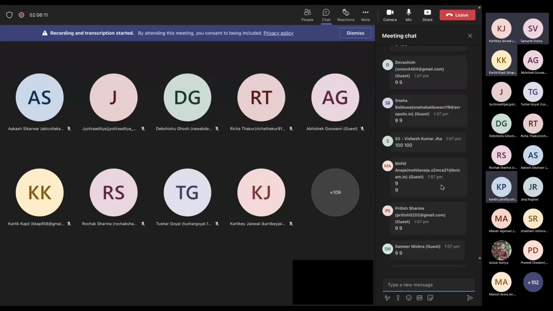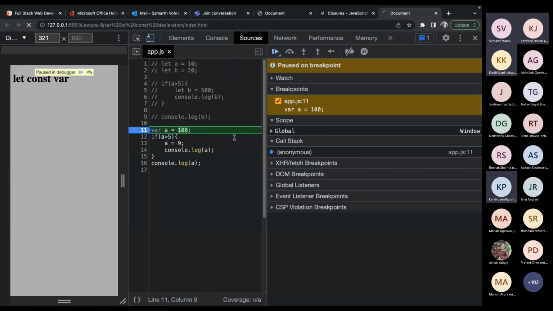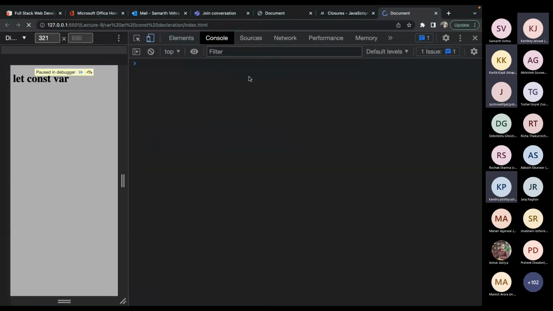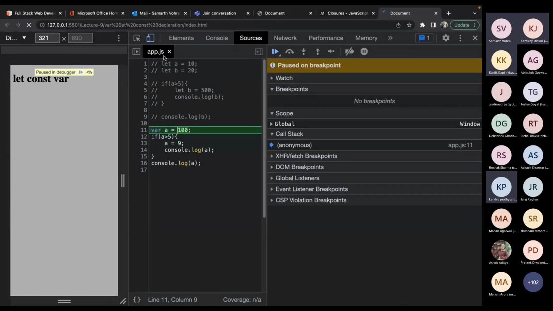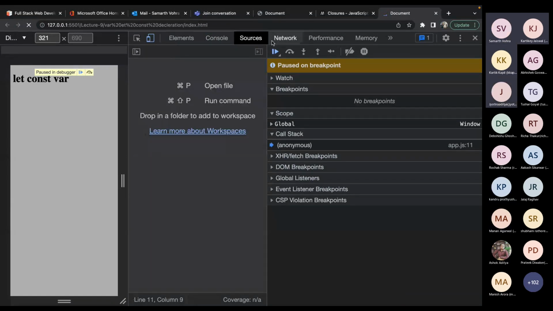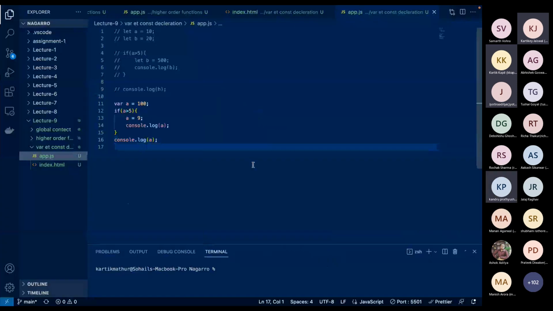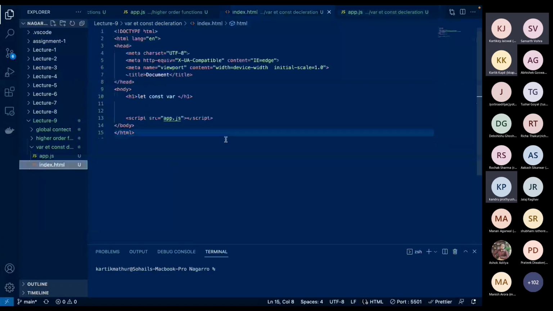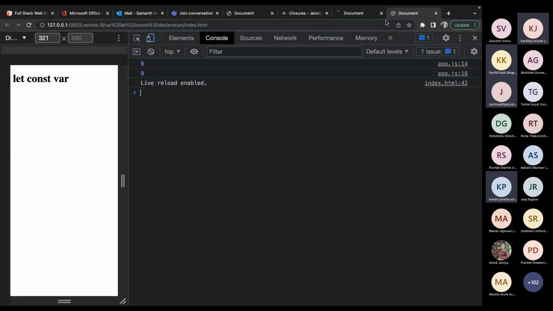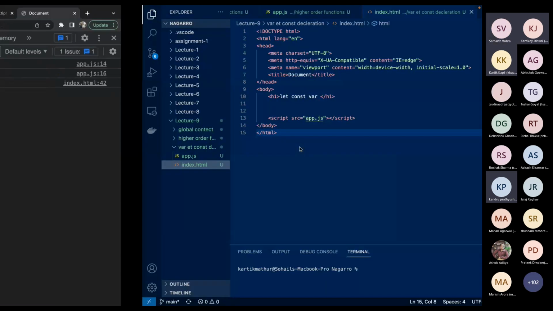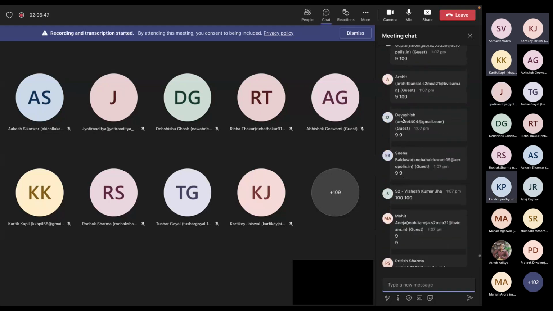Most of you are correct in this. Okay, let's see it in our output. If I simply go to my console and run this code. Why is it having a breakpoint? I don't want any breakpoint, I want it to be in the console only. I'll go to my index.html again and look at this. Only 9 and 9 is being printed, not 100 and not 900, right? Most of you are right for sure, but some of you are still confused.